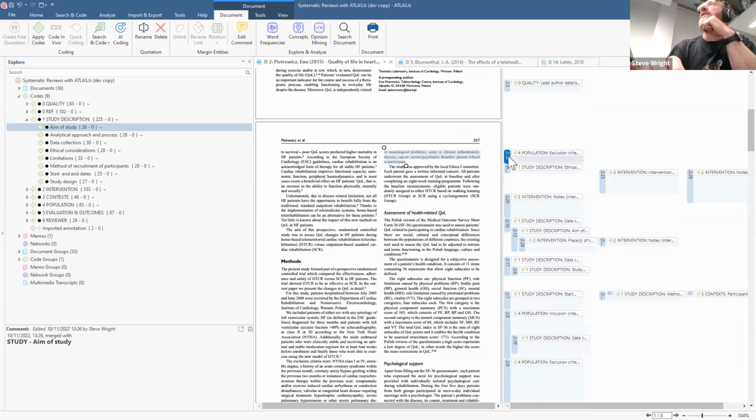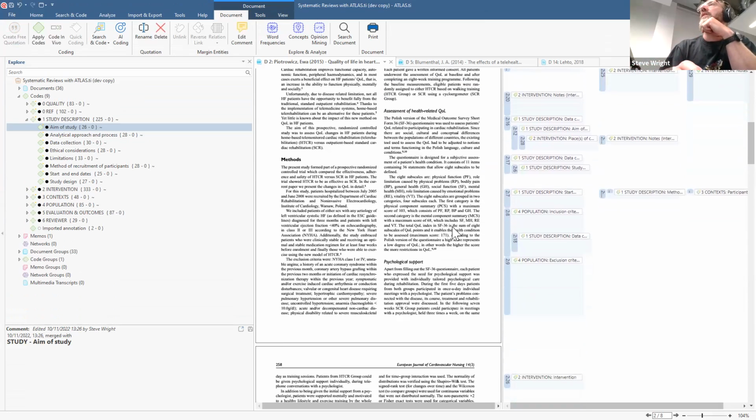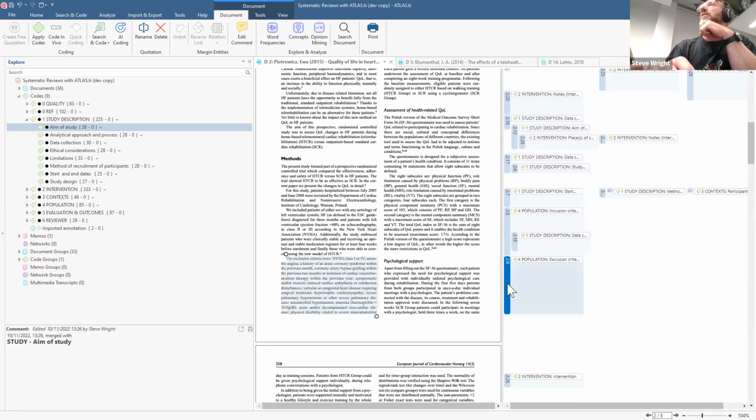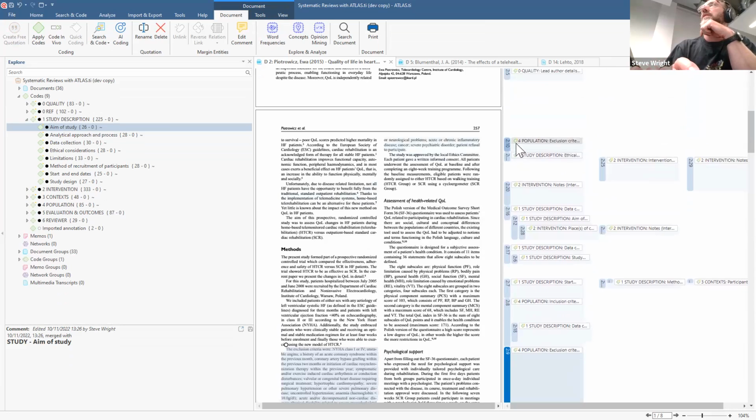So this paper has been comprehensively coded for population. What were the exclusion criteria? What was the study description? What was the intervention? So what you're doing is you're going through a paper, marking it up. You can also mark up and code data that's coming from Excel.